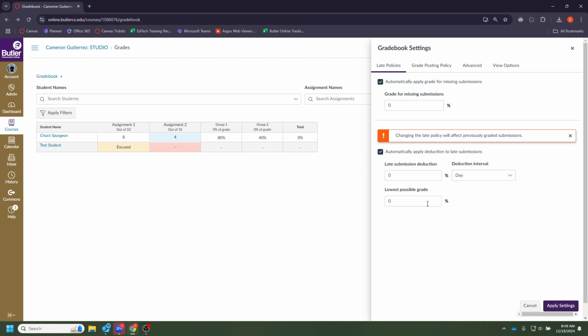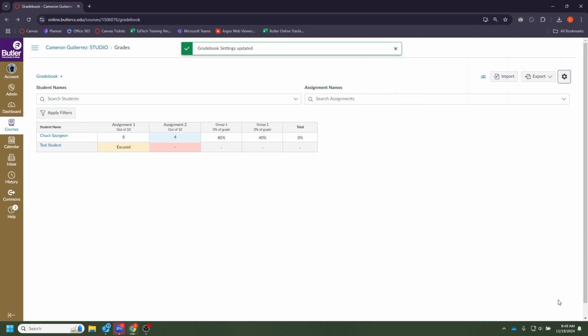You can also set a lowest possible grade that will prevent the late deduction from going beyond a certain point. For instance, if we would only like the automatic late deduction to go down to 70%, we can enter that here. Once we've made our changes, click Apply Settings. From this point forward, these grade policies will be in effect.